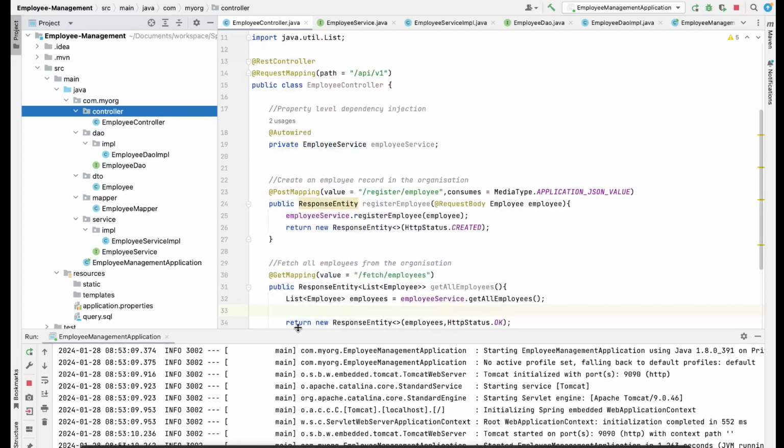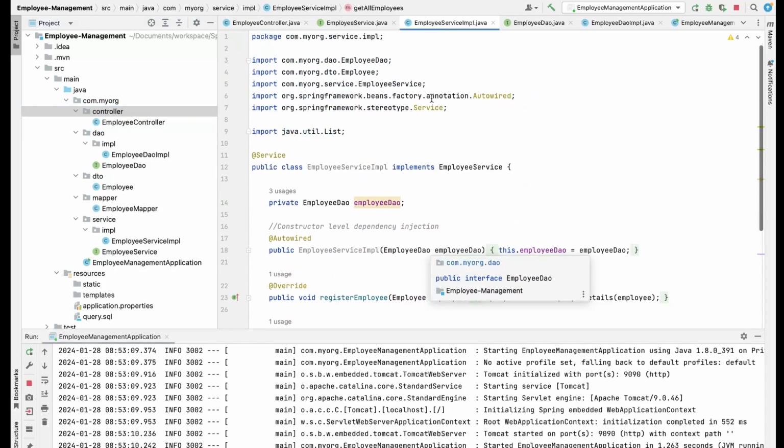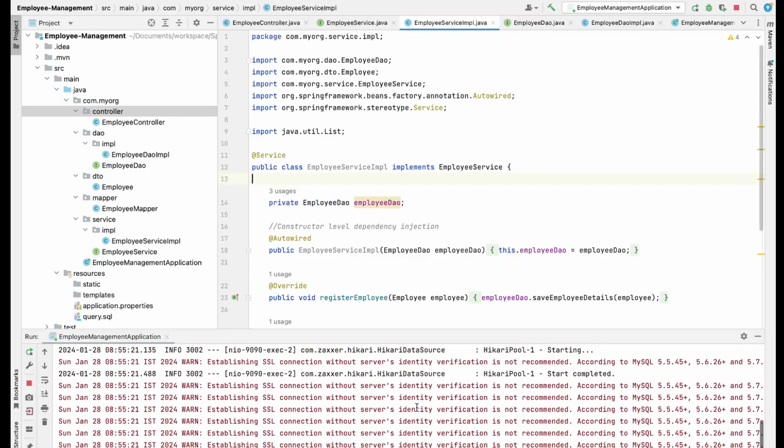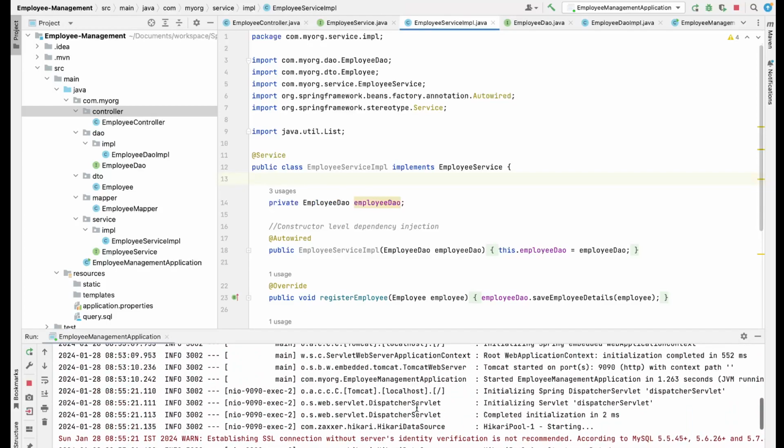Yeah, okay. So one more thing, when we write any API, we will have to provide some kind of logs as well. So let's try to put some logs. Logs are important in your application, that will help you to debug your application. Means if something goes wrong, then you will have to see the logs and analyze what exactly went wrong. So let me try to write some logs.